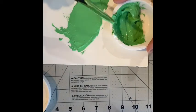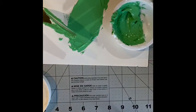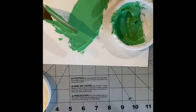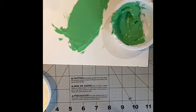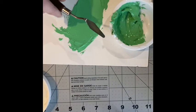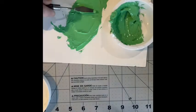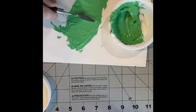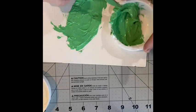I liken it to working with icing. It's probably a little denser, but similar. When you're doing this, you could use a fork. There are all kinds of different sculpting tools you can use. I've been using this palette knife that's shaped like this. There are all different kinds of palette knife shapes. Here's a tiny little one. I can do stuff like this. I can make my little sections really small and make it look more textured a little bit more easily because it's so small.